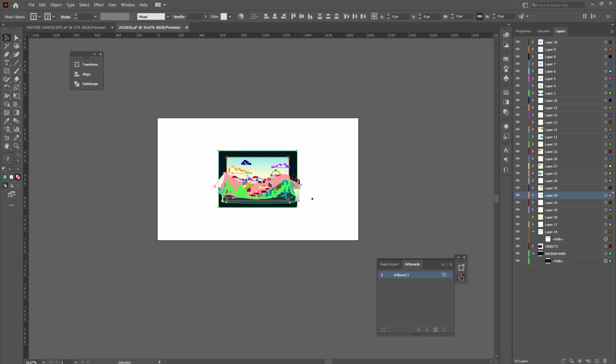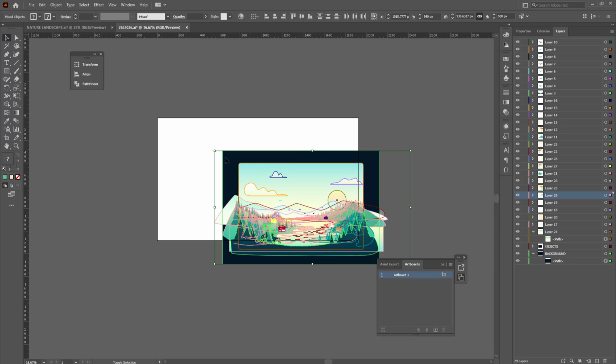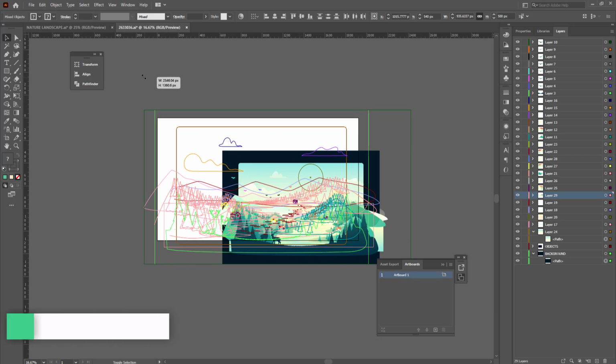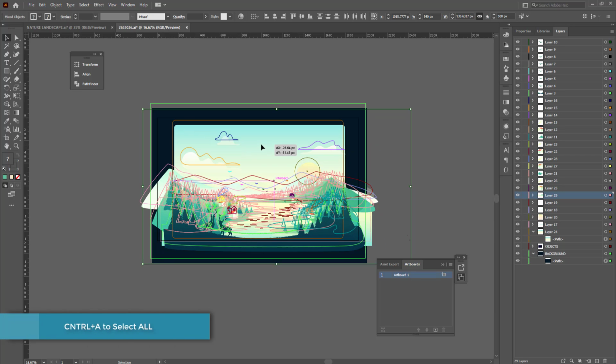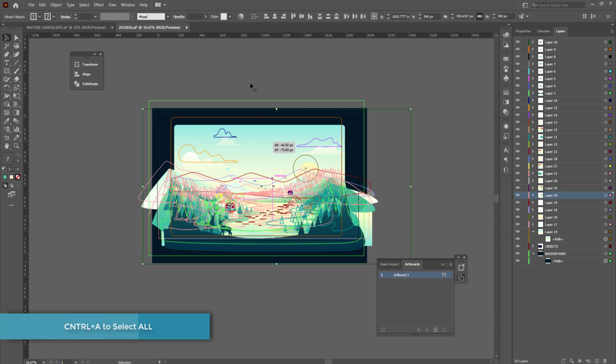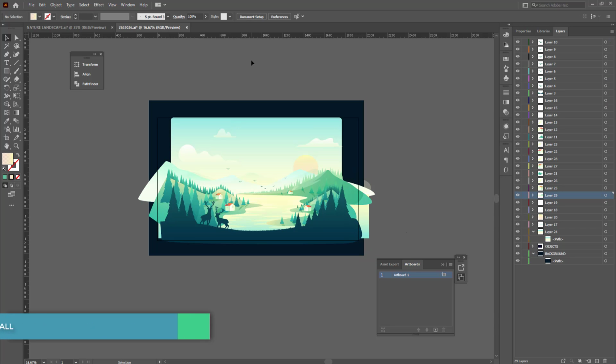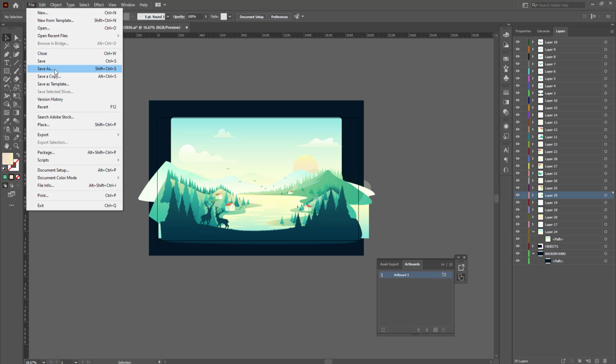So what I'm going to do is highlight all of those components. I'm going to hold shift and draw it up a little bit bigger. So it doesn't have to go all the way to the edge, and we'll fix that up in After Effects. Anyways, once you're happy with your file, then you can press save. So just come over here and save as an Adobe Illustrator file.